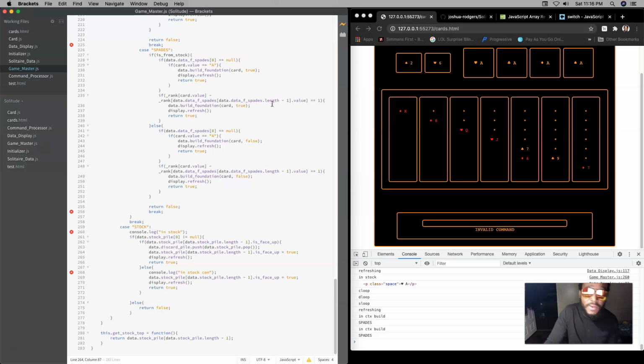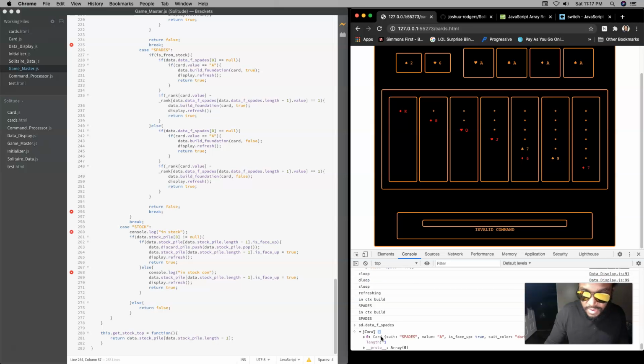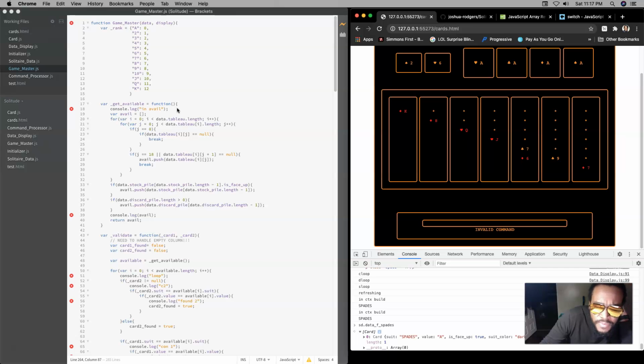So if the length right now is 1, which it is, let's see, sd.data F spades. There's only one thing in there. There's a card, and that's the ace of spades. What's the rank? Okay, 0, and I'm trying to put a 2 in there, so that's 1.